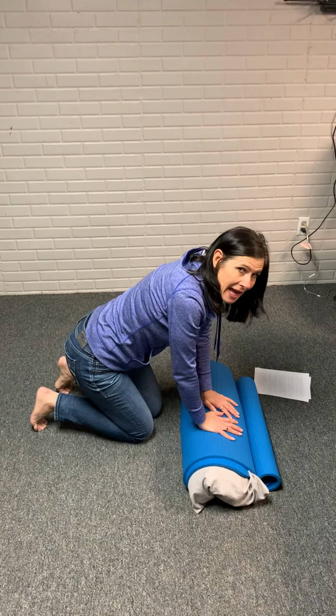Another activity we can do is the exercise ball. If you happen to have one of these at home, there's lots of things you can do on it. One of the kids' most favorite is called the roly-poly bug. Basically, they just roll over top, back and forth. And you can see their hands get a lot of input onto the ground, so it gets their hands ready to do work. It also is a linear movement and rhythmical, so it helps to calm.